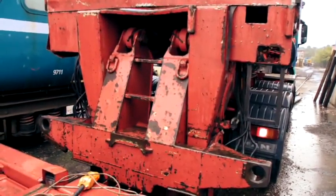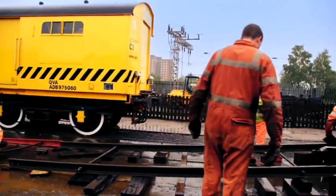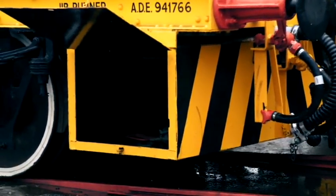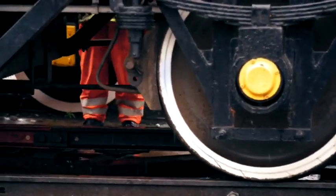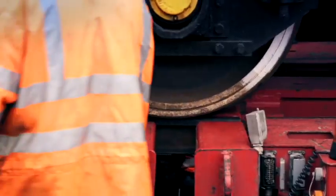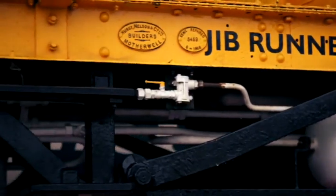Okay, keep coming. With the truck in position, they battle the rain to winch the crane's jib arm onto the trailer. You're just coming up now, mate. Yeah, you're on. See it? Jib bogey wheel on now, yeah? Bogey wheels up. So I put that back wheel just in the middle of the next two axles? Yeah, that'll do you, mate. Just go a little bit more to you, slowly.